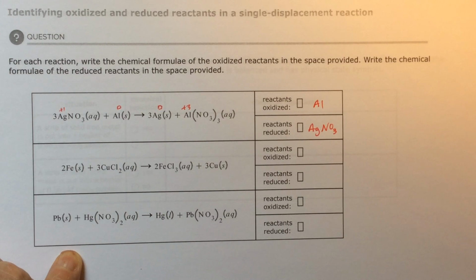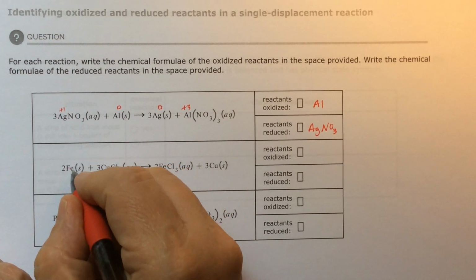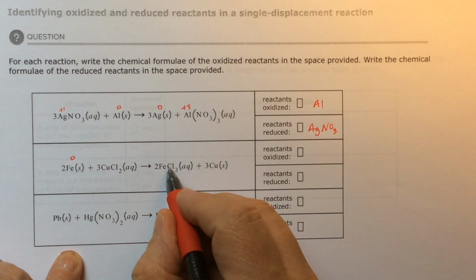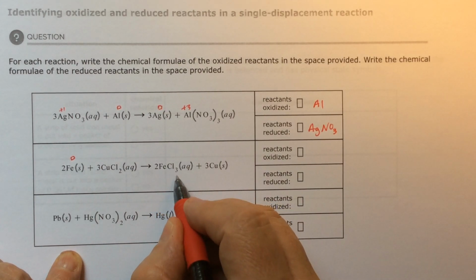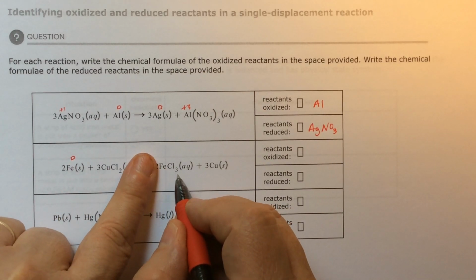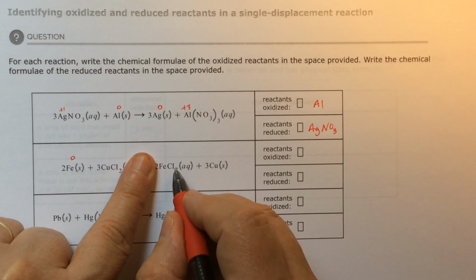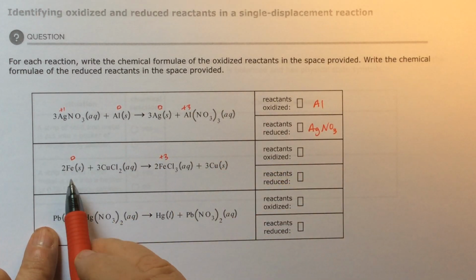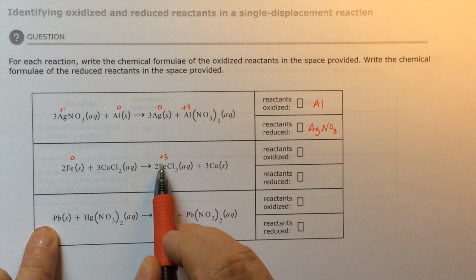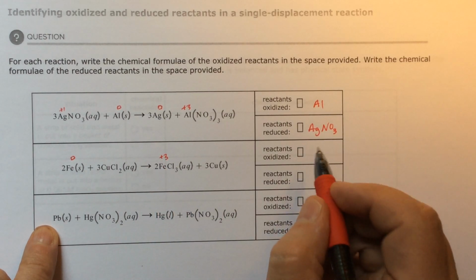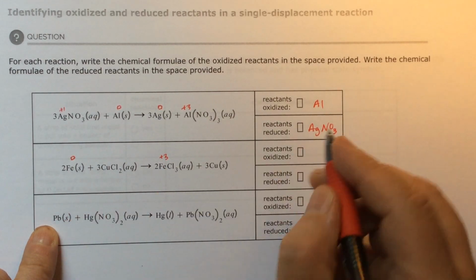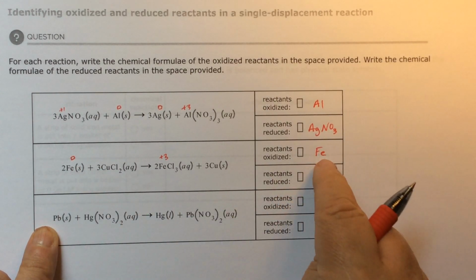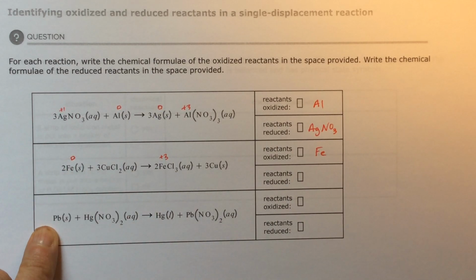Okay. All right, the next one. We have iron by itself, which is 0. So go over here. Chlorine is in group 7, so that's -1. There's 3 -1s. So I'm ignoring the 2. 3 -1s, so that's -3 on this side. That has to be +3 on this side. So the iron is going from 0 to +3. That's oxidation. So which one is oxidized? It has to be the iron. Right, so I just look here and it's Fe by itself, so I write down Fe. Don't worry about the 2.